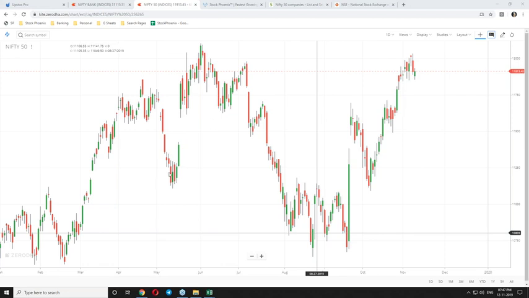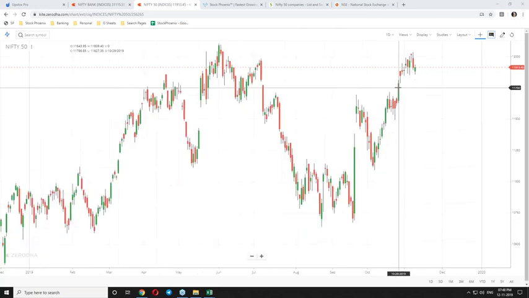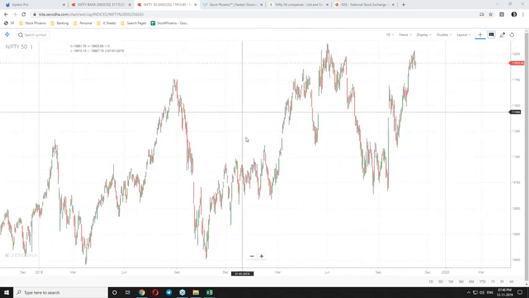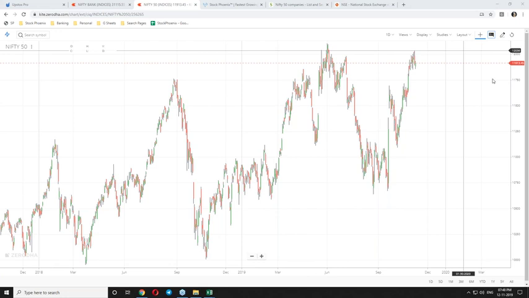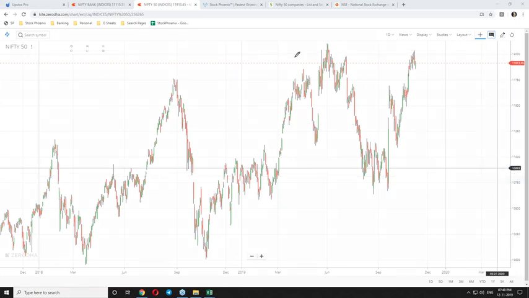Current PE is more than 27. Time to liquidate. What to expect in near future? We have to look for a downtrend. If the downtrend is coming, see now, listen carefully. Last time when Nifty was here, it was 30, right? Again Nifty is here, now it is 27. Why? It should be 30 here, right?